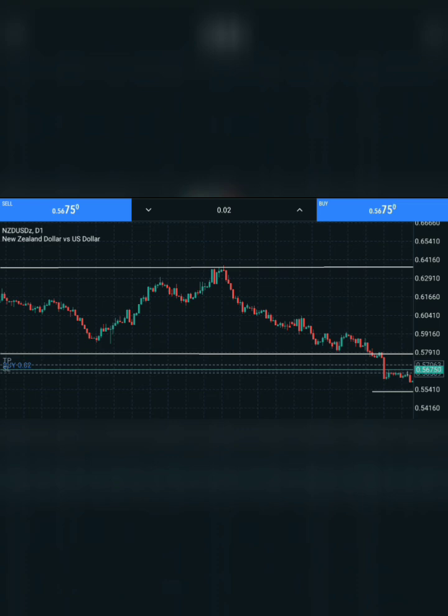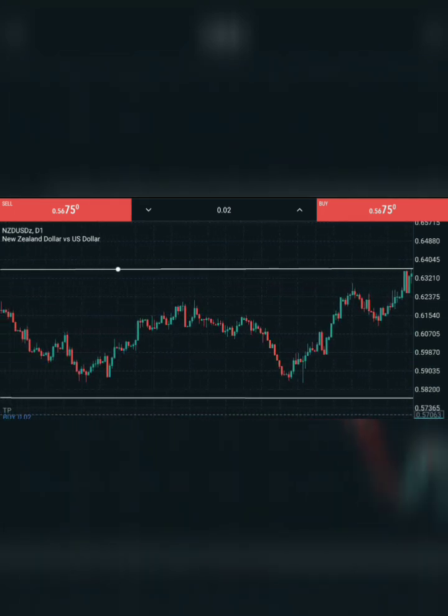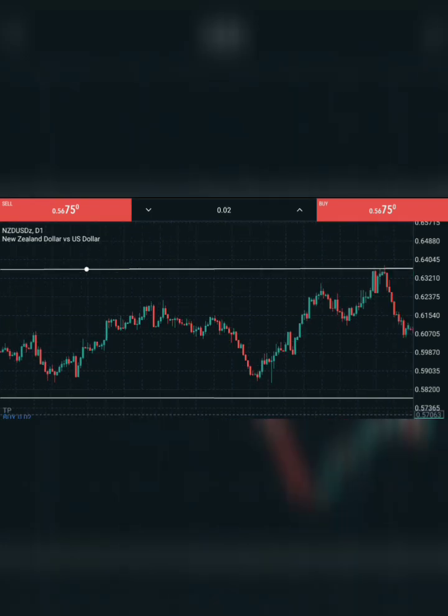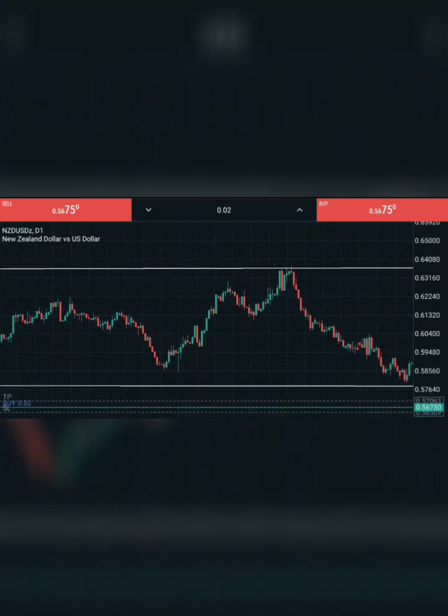Now take a look at this place right here. As you can see, this is about a few months back, right here, guys. This is where I'm talking about, so let's just focus on there. Look at how much you would have made if you actually used, let me see, a 0.01 lot.